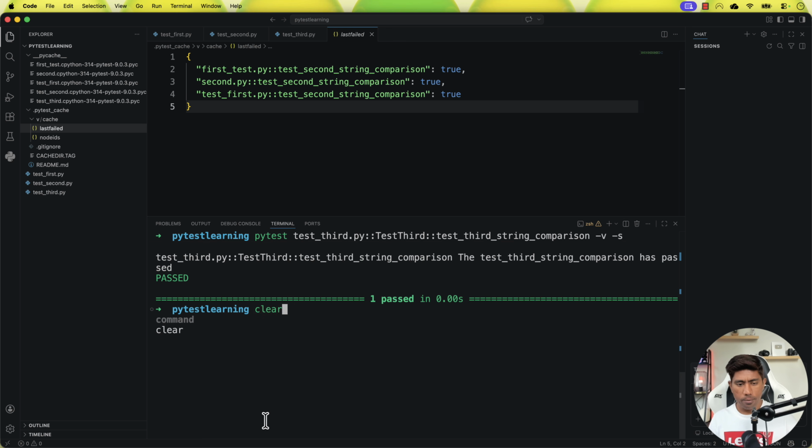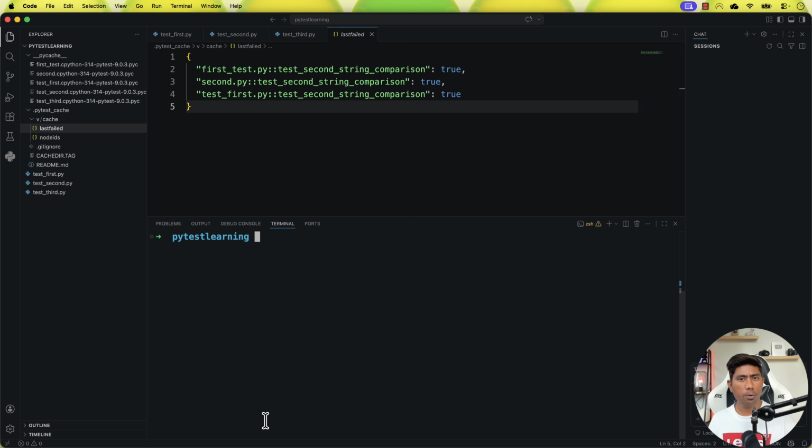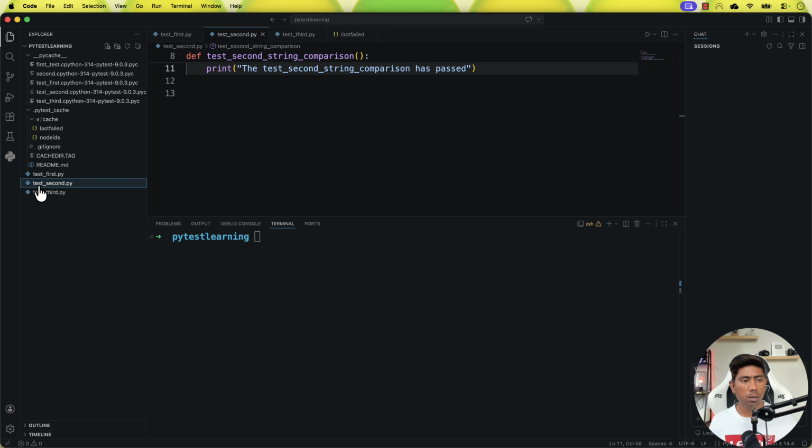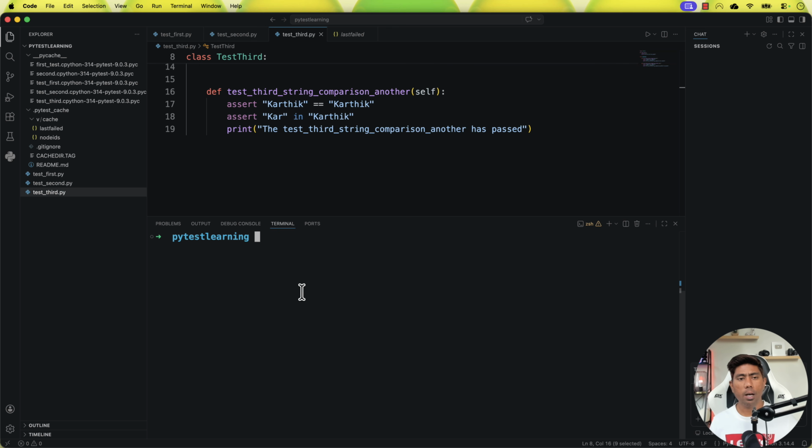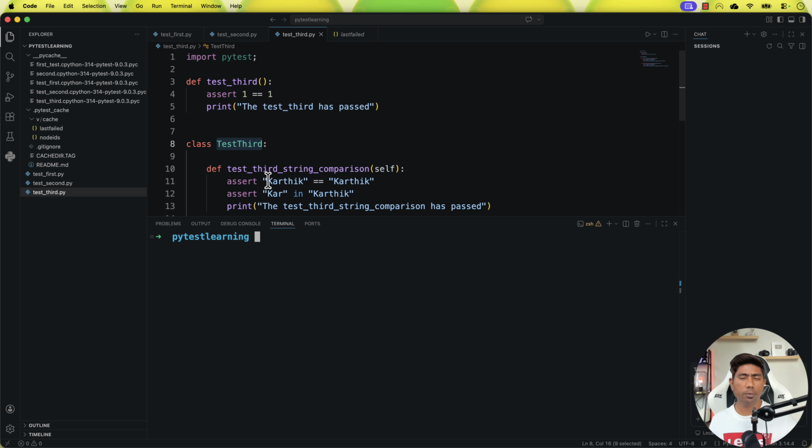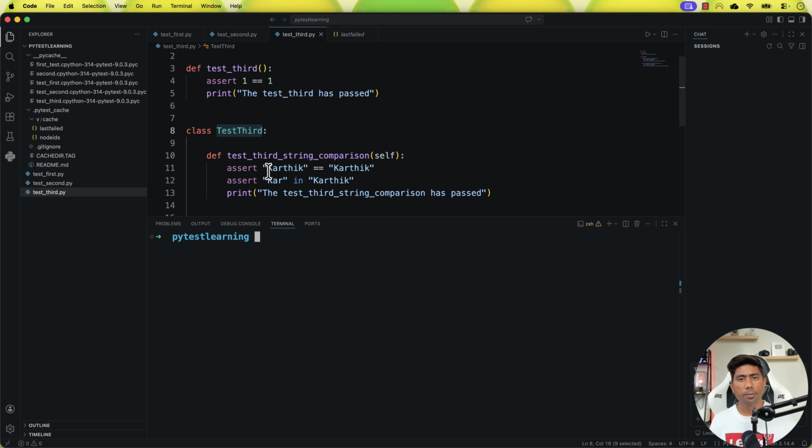We already have the whole control of how you can create a test file, how you can write test methods with test underscore and the name of the test method, and how you can create classes and then write the test methods with the self parameter, definitely as an argument that you need to pass in, and then run them all from the command line interface, and how you can run a specific test from a class as well. So we have learned everything so far in 2 lectures. Starting with our next lecture, we are going to talk about assertions even further. We wrote some assertions, but we're going to expand that even further from our next lecture.